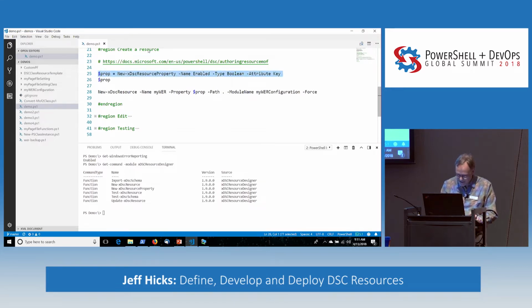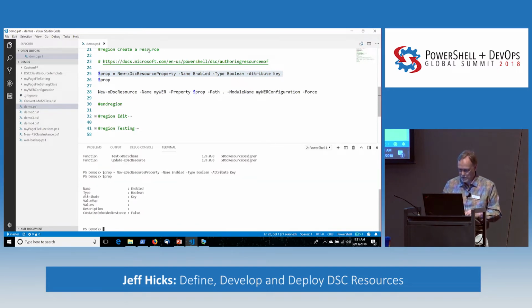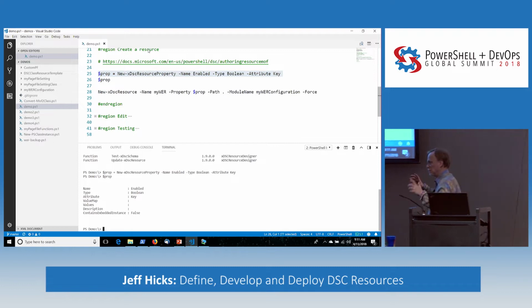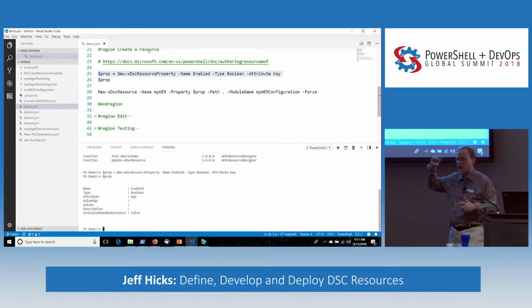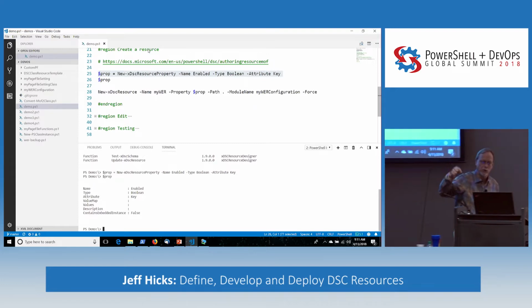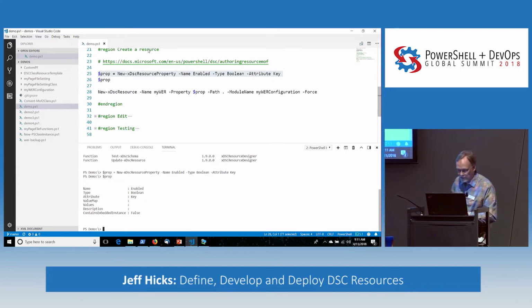So I'm going to run that command, and this is going to create an object that is just a DSC resource property, a special type of object, but it's kind of like the thing that you would see when you run Get-DscResource with the syntax, or if you were to look at parameter metadata, if you're diving into scripts and building proxy functions, same type of thing. So this cmdlet creates that type of object.